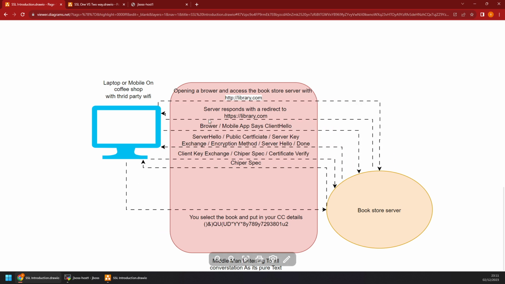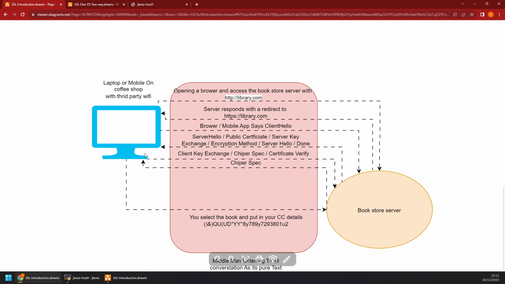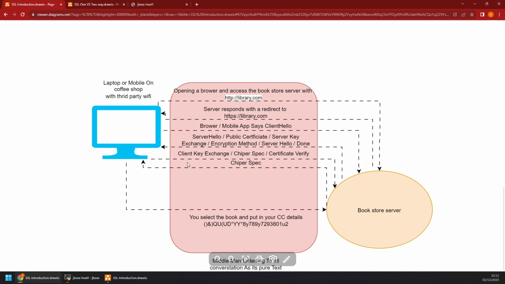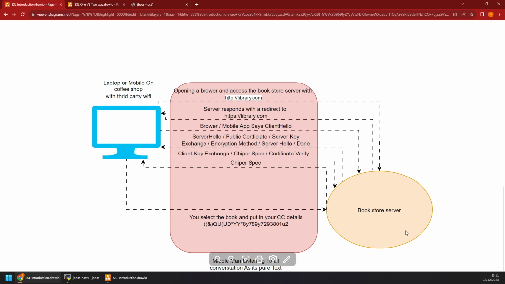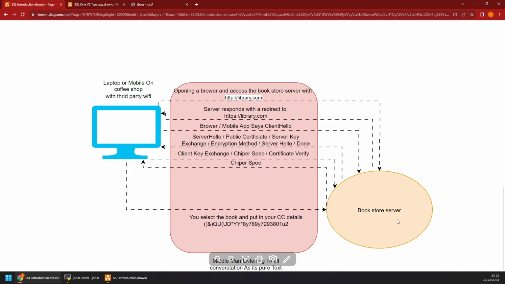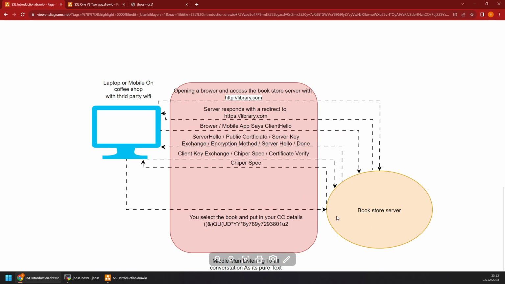So every time a browser asks for a key, it gives the public certificate, which is the locking key. Your browser will lock the data using the cipher information and all the other information sent by the store server, and then send the data out. Who can unlock that data is your private key. That's why the private key will not be shared with anyone. Even to the certifying authority, we will never share the private key. We will only share something called a CSR, a certificate signing request.